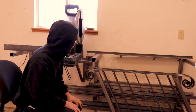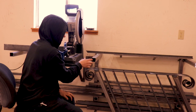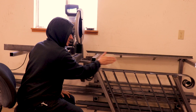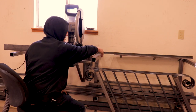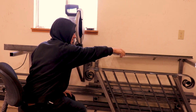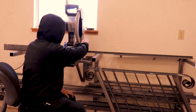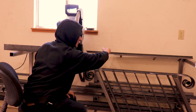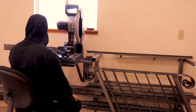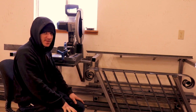Also, the next thing I'm gonna do is weld some pieces that go to about here, wherever it'll clear the saw, and it goes flat up against there, and then also on the inside here, so that way I can put a slidable stand piece, so that no pieces will fall if they're too short to reach over there, but too long for this to hold it. And same over here. And after that, it should be complete.